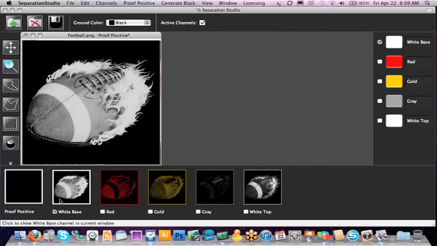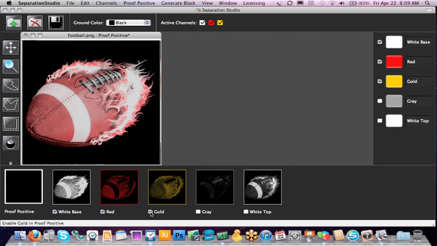So again, here's what I'm going to do. I'm going to print the base white, and you can see we're laying down that foundation of white. The next color, and this is in the right color sequence, as you can see here, it's dark to light. So I'm going to print the red layer, and you can see the impact that that has. As soon as I mix the red with white in different intensities, different saturation levels, you can see the effect that I get. So more red combined with the white produces more of these brown tones. Whereas if I use less white, it's going to help produce some of the flame elements in this particular design.